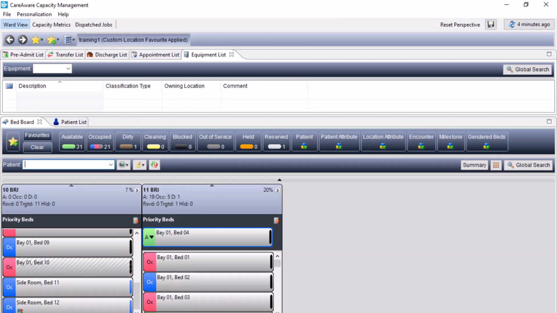So the bed attributes typically are grayed out, so that's how you can know the difference between them. This one is a patient attribute. So if I select the bed and hover over this, it actually tells me what the attribute is. In terms of adding these attributes, I will get into this in more detail later on in the videos.